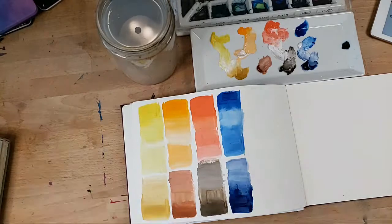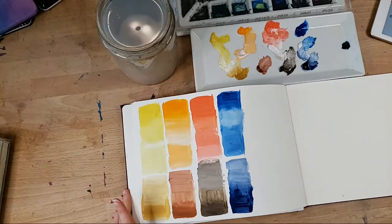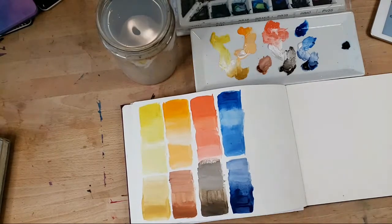I got these partially because I was hoping to do a little bit more plein air type gouache work, but gouache lifts up the previous layers, so I was thinking I might do the James Gurney thing where I do at least an underpainting in casein. So around 60 pounds. Yeah.